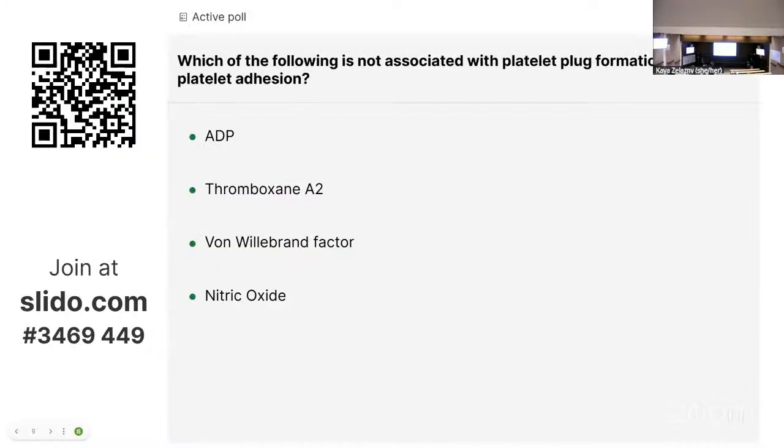In that case, just a quick question for you, because we're going to have a lot of words, a lot of chemical names we're learning here, and we're about to have a bunch of different clotting factors as we think about formation of a blood clot itself. So let's make sure we can tick off which of these things that we just mentioned is or isn't part of forming that platelet plug and making the platelets adhere and making that platelet plug grow bigger.